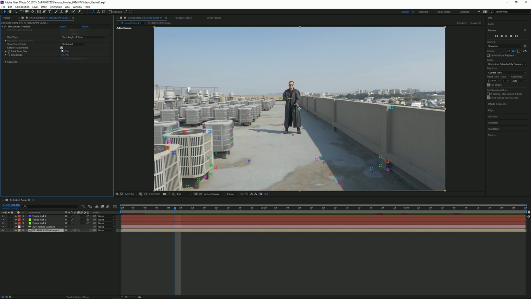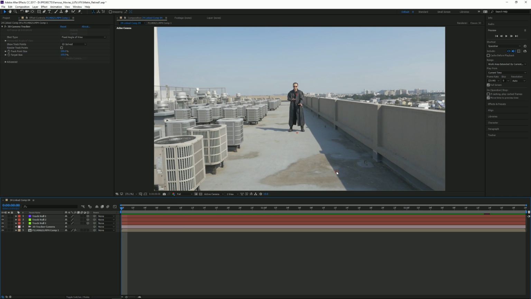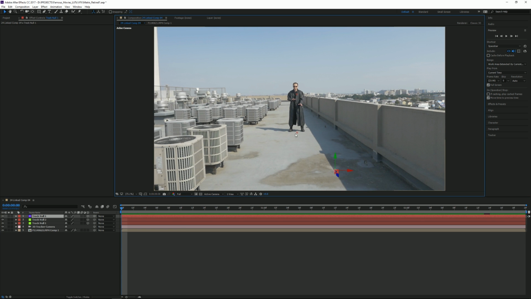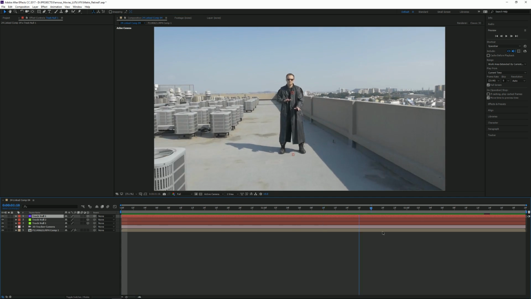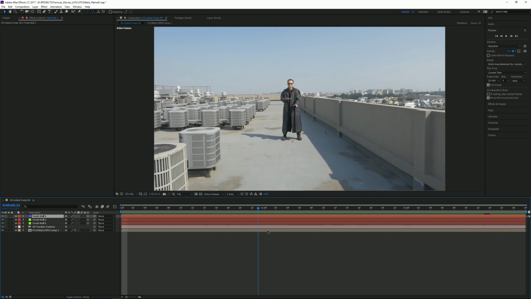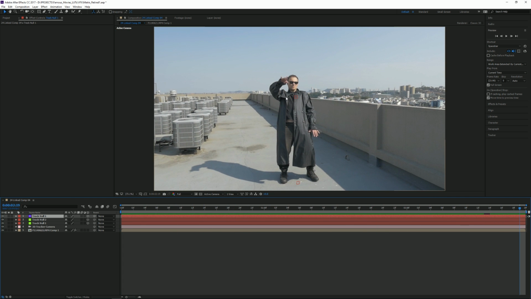So once I have this done, I can exit here, go right now to one view, and just turn off this render track points, so it's no longer in my view. And as you can see, all I'm noticing now is just these null objects, which are actually 3D points. So I'll just kind of move it around like this, and you also want to make sure that this stuff is actually properly tracking. Just save my scene here.